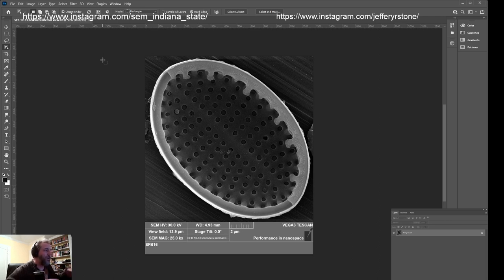I get a lot of people that ask me, how do I colorize the diatom images? And every other kind of image that I use. So I thought maybe I would just do this. I'm not an expert at any of these tools, but I feel like you don't need to be to really play around with things. And I think that's a critical component of art in general, and in particular, trying to get what you want from whatever you're doing. I recommend just going in and playing with things. If you've got a backup of the original image, you can do whatever you want. And if you make it look terrible, you can always go back to the original and start over.